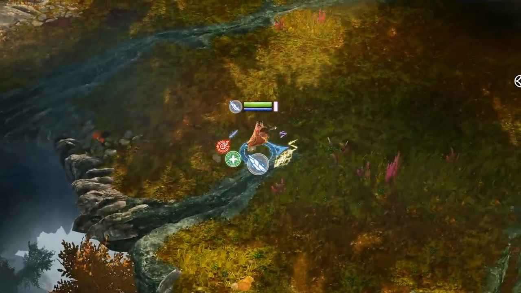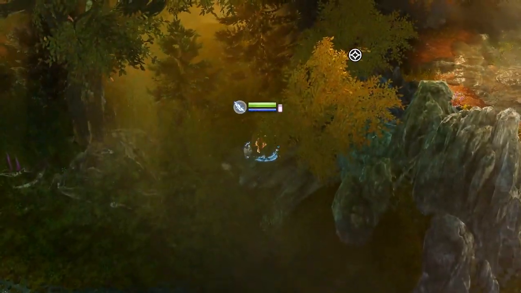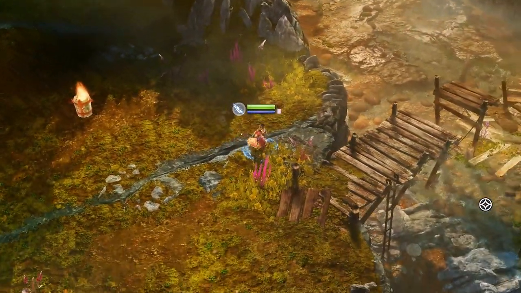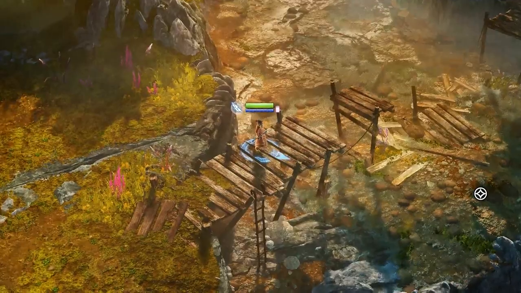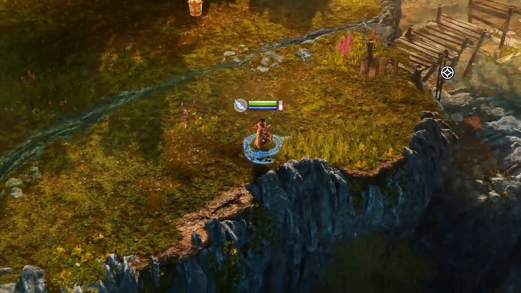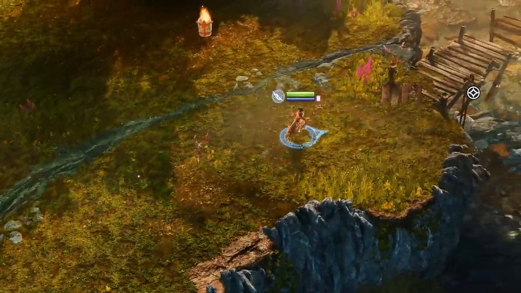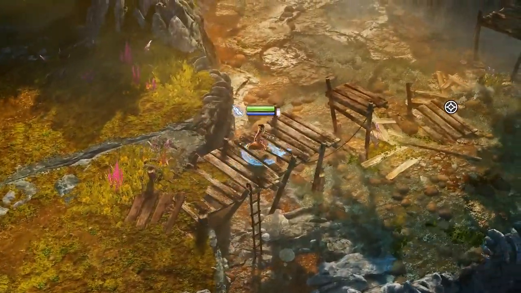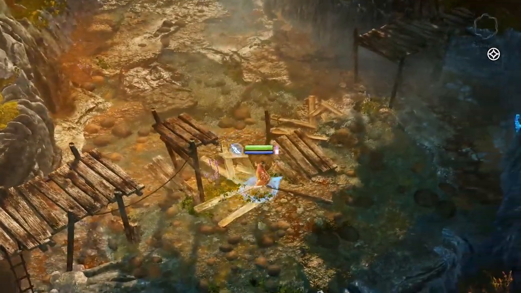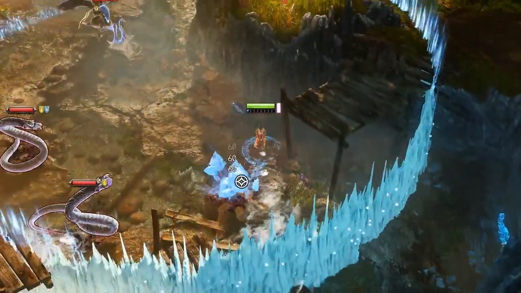Some mushrooms up top here. Nothing. That was the chest we already collected. Ooh, that looks nasty. Can I go here? No. So yeah, let's see. I have to hop down here. I mean, I can make it across to this one, but then, yeah. Okay, there's a quill there.